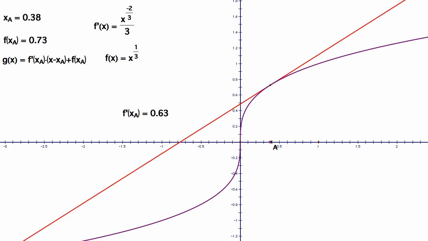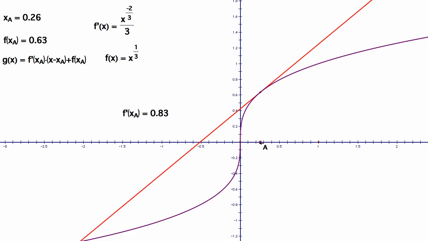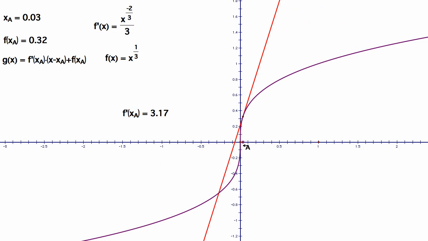Okay, well, what's the slope of that line at 0, f prime of 0? Well, if we get really close to 0 here, look what happens. My tangent line disappears, and look what it spits out for my slope. It says infinity. Okay, what does that mean? Let's just quickly interpret this.